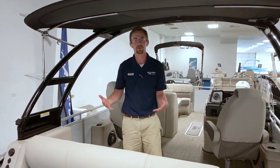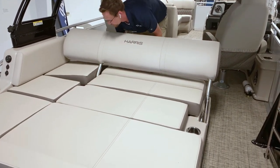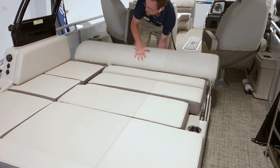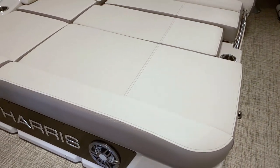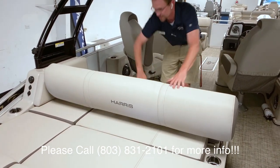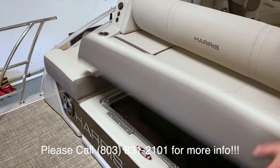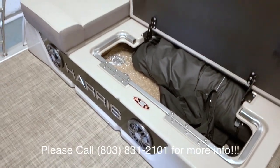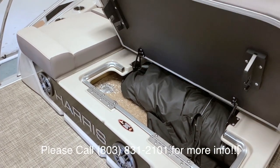Now, if you go out on a day where there's not a whole lot of people on the boat and you want to do some tanning, you could actually fold this seat completely back and then drop it one more step even further, making it a complete sun lounger bed, if you will. It's a feature that I personally love myself, and with this lounger, what you get is expansive storage all the way around to store your table in here, your cover, really anything that you need. This is a great, robust fiberglass piece to keep all your stuff in place.